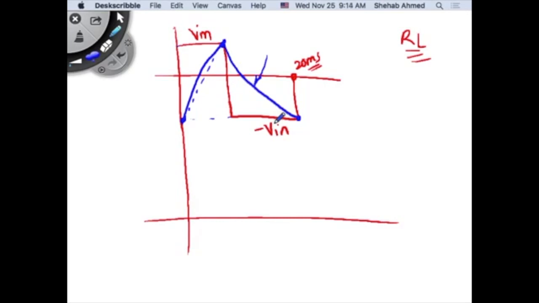Is that good or bad? Bad, because I want to deliver AC power to my load. But I have current flowing that is not contributing to P equals V times I cosine phi, where V and I have to be at the same frequency. If there are currents that are not at the same frequency, then it's useless. I'm not contributing to real power, right?